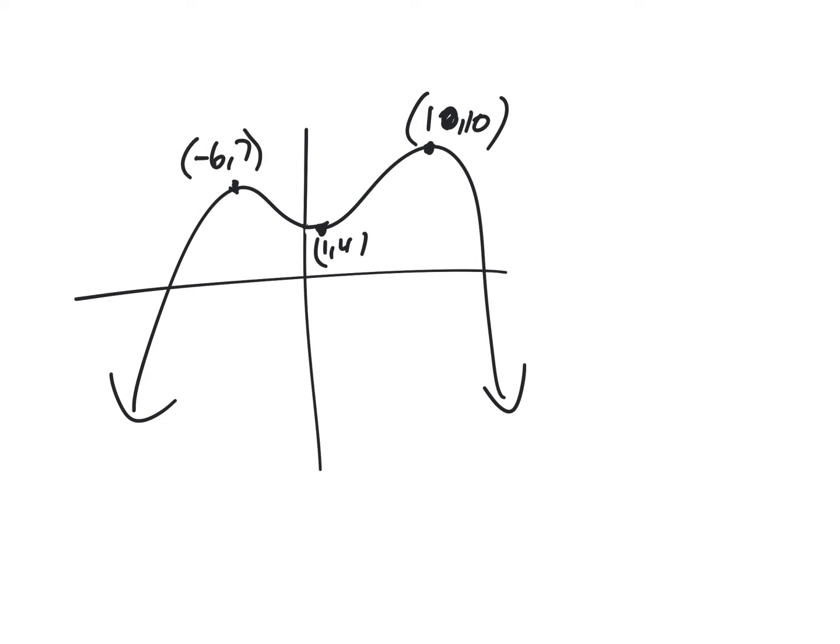Okay, can you name an area where this graph is decreasing? You got to be able to say decreasing. You can't just point to it and say, well, it's decreasing in here, Mr. Server. Well, that's great, but can you say it in math? All right. Raise your hand if you're confident you'd be able to say this right. Okay, good. Gio, want to give it a shot? It's decreasing -6 to 1. And you can use parentheses or brackets in theory on this. I would use parentheses, just to keep your life simpler.